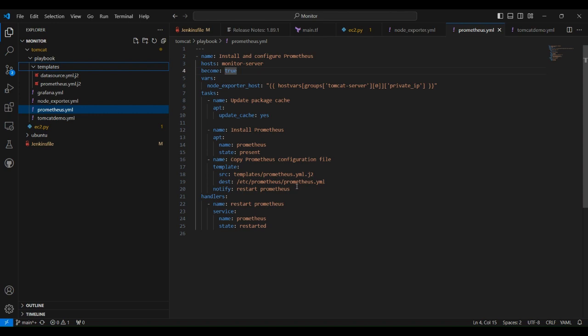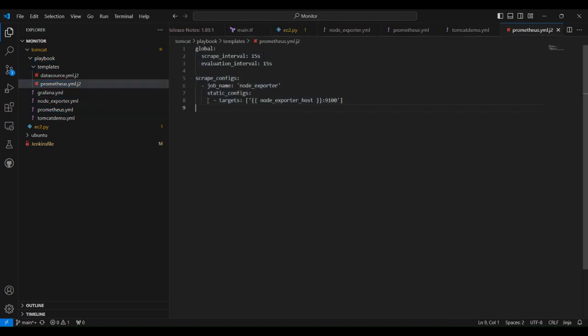This will be copied and pushed into /etc/prometheus/prometheus.yml. Here we will paste it, and then we'll restart Prometheus. This handler will restart our Prometheus again. So this is done.